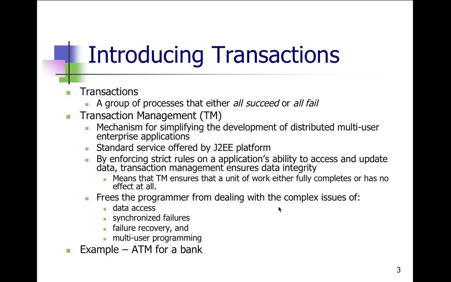It means that the transaction manager ensures that the unit of work either fully completes or has no effect at all in terms of the outcome. So it frees the programmer from dealing with complex issues of data access, synchronizing failures, failure recovery, and multi-user programming, essentially. So an example would be the ATM for a bank, as I mentioned a few minutes ago.